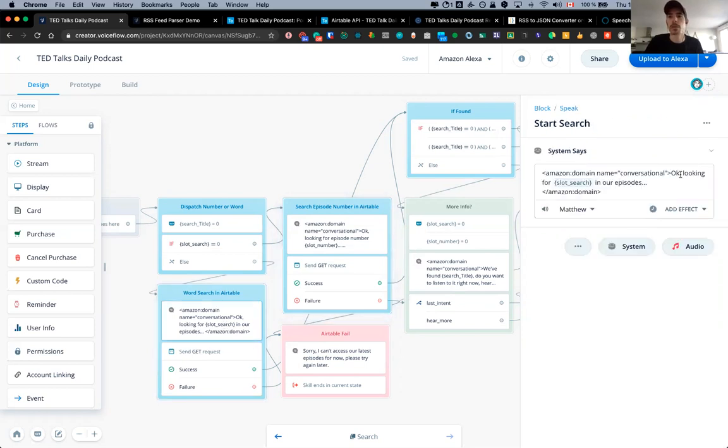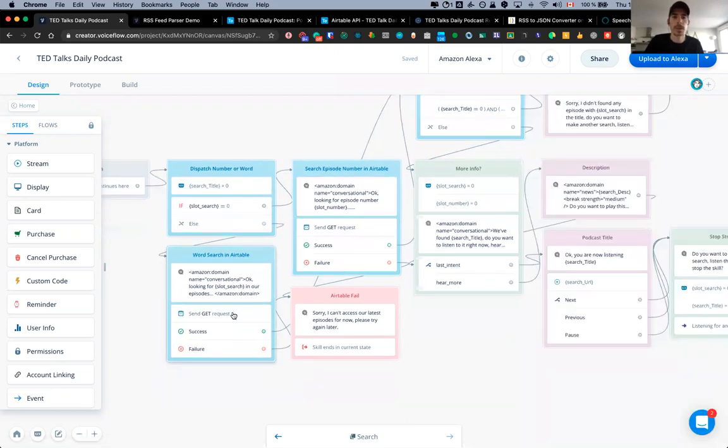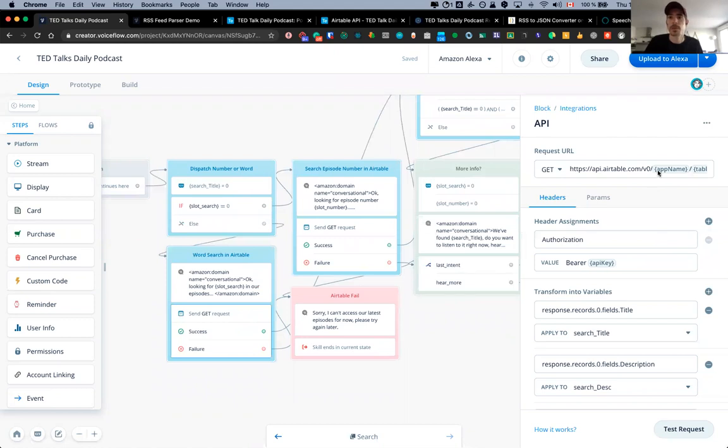Here we go looking for, in your episode, for climate change, for example, in your episode, which will be a bit different for a number. Okay, looking for episode number and the slot number. So first, because we have a different dialogue here, that's also why we want to split that in two. The second thing is the request will be different depending on whether we are doing a search for a word or for the episode number. So let's start with the search for a word.